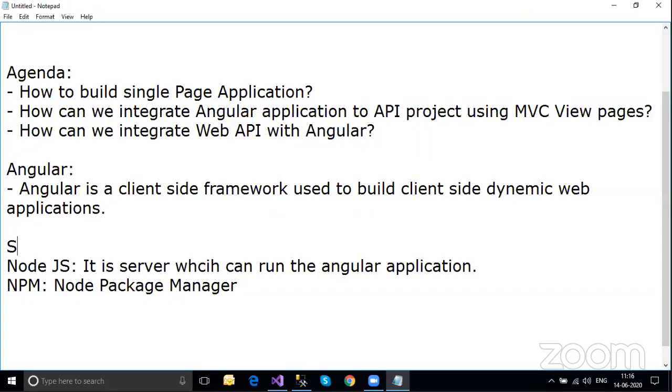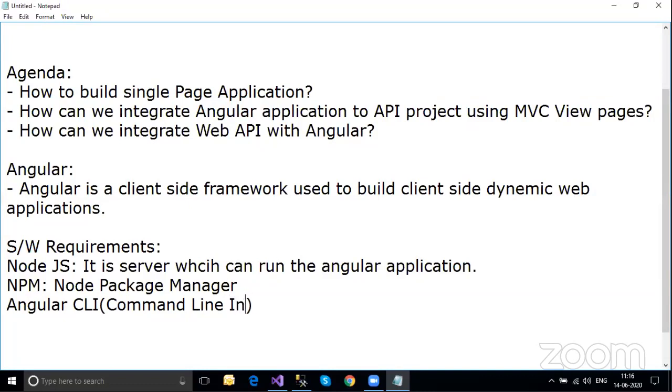These are the software requirements to build the application. At the same time, I'm using Angular CLI, where CLI stands for command line interface. So you should have these things in your application development.